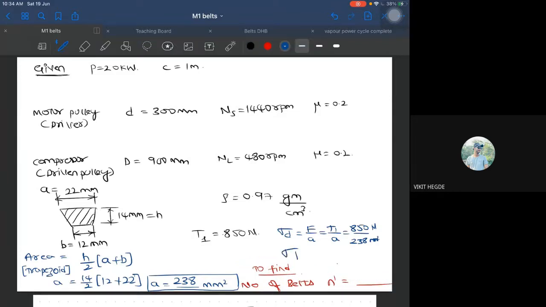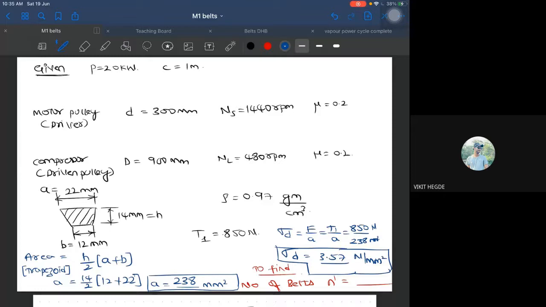From this, I would get the value in Newton per mm square. Yes, 3.57 Newton per mm square. So now I got the value. Now, whatever data he has given, I'm just altering those things for my convenience. Is there any data left that I have to alter? For example, area I have calculated like that.